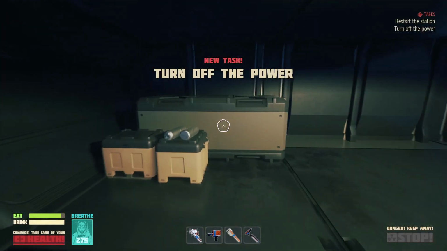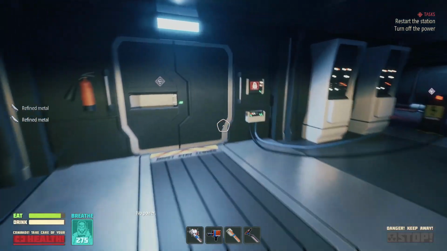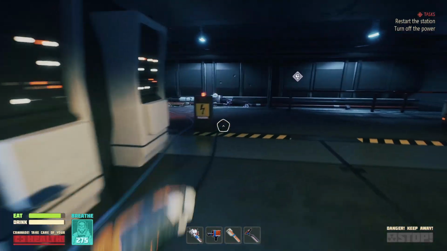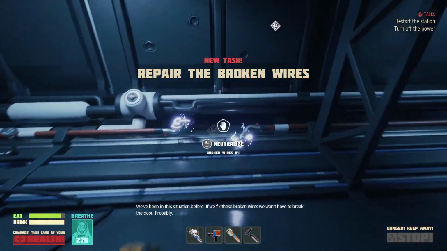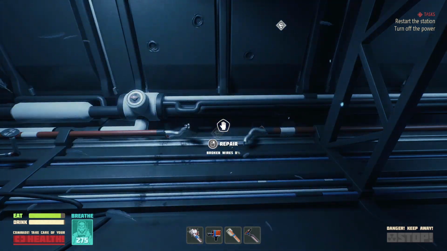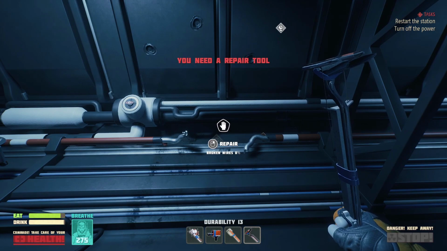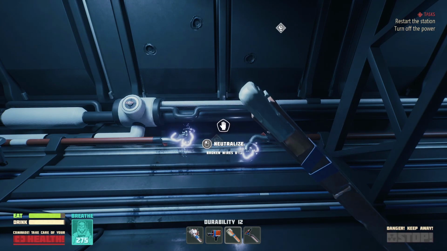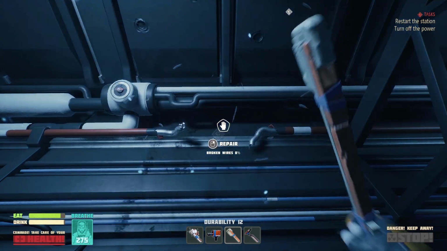What's this room? Refined metal. No power. We've been in this situation before. If we fix these broken wires, we won't have to break the door. Probably. Repair tool, I got one of those. I'm gonna have to neutralize and repair real quick.